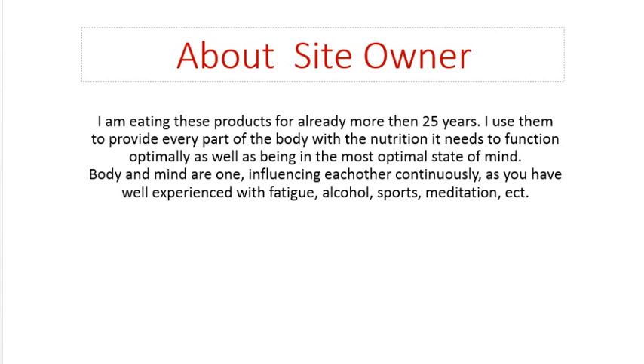I use these products to get into better shape and stay in shape. I actually got into using them at a moment when I was very, very ill and no doctor could help me. After a lot of investigation into whatever there was to get healthy, these products gave me back my health. That's how I got into them, started working with them, coaching people with them, and I still use them to adjust and improve my health.